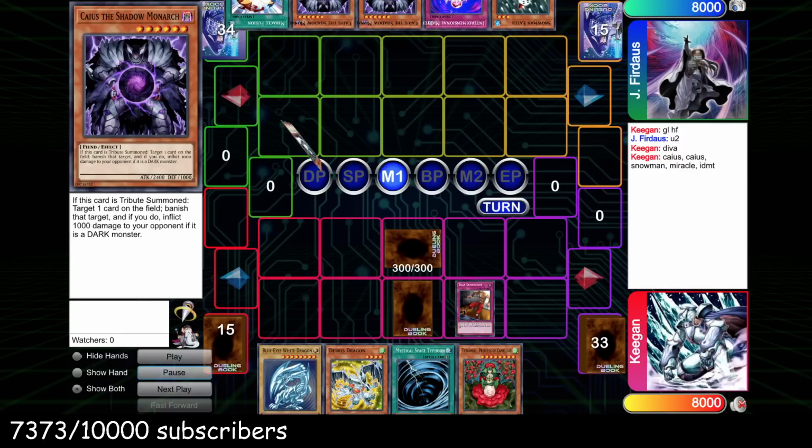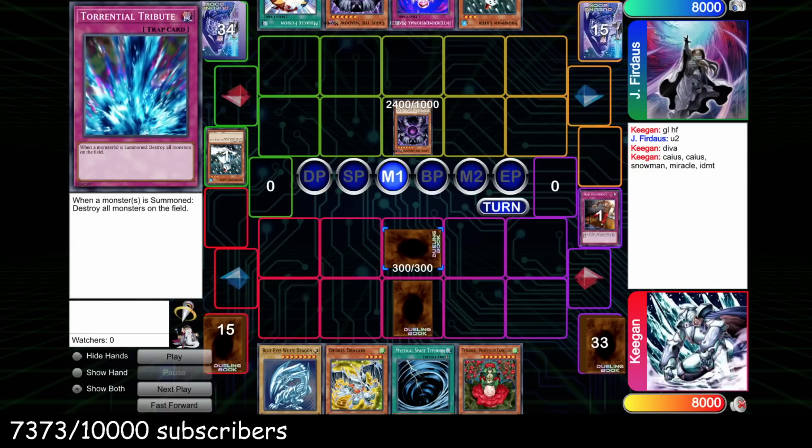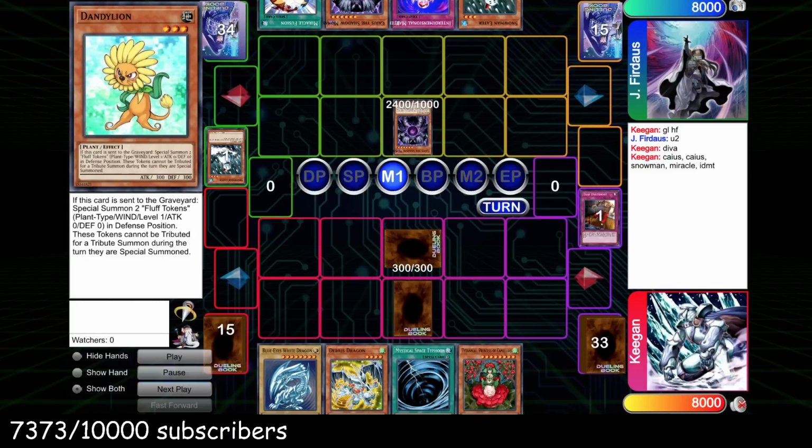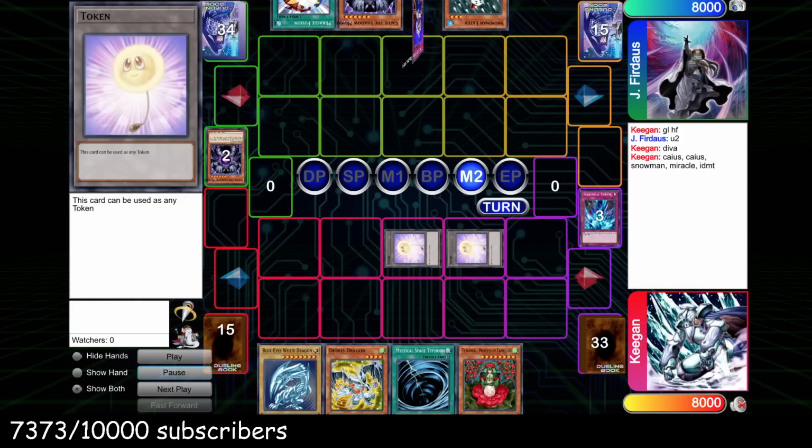So we Trap Dustshoot, take the Deep Sea Diva. They go ahead and get aggressive with the Caius, and this is going to be a really solid 2-for-2 with us, with upside because we do get the tokens. So it's not necessarily a +1 because tokens aren't technically real advantage, but they're pretty good here. So we go ahead and get those tokens.